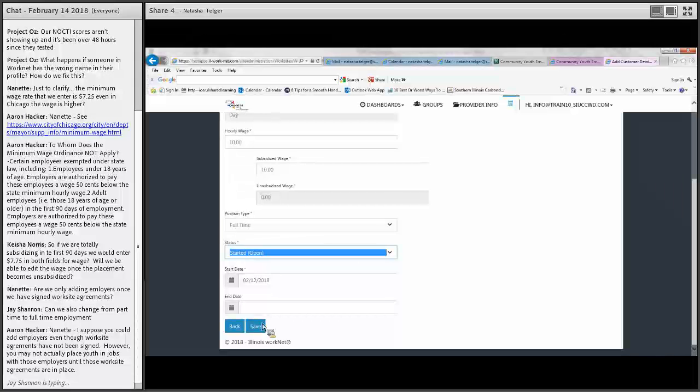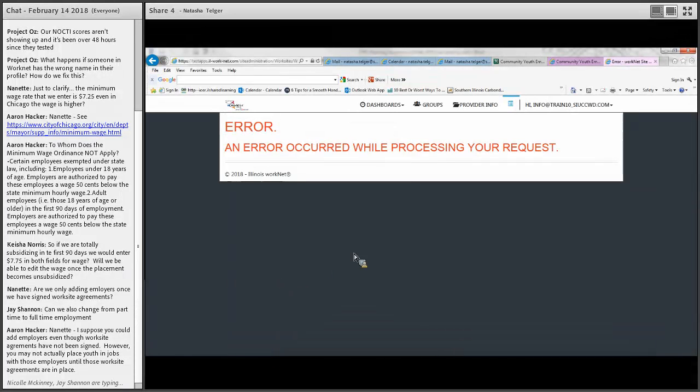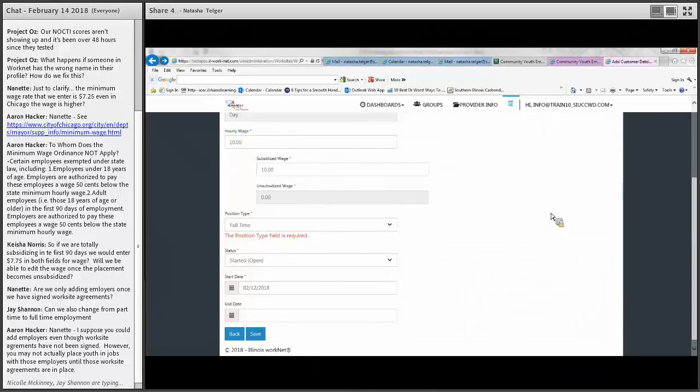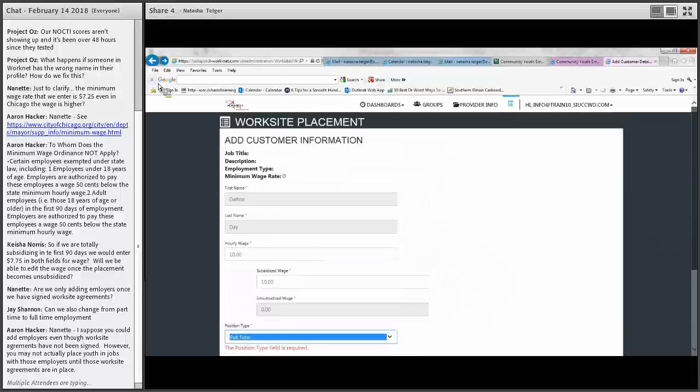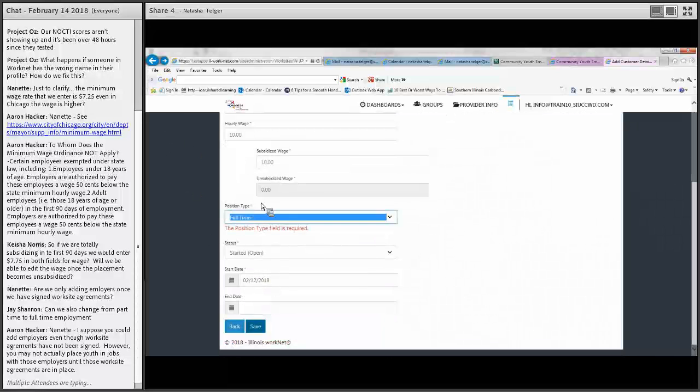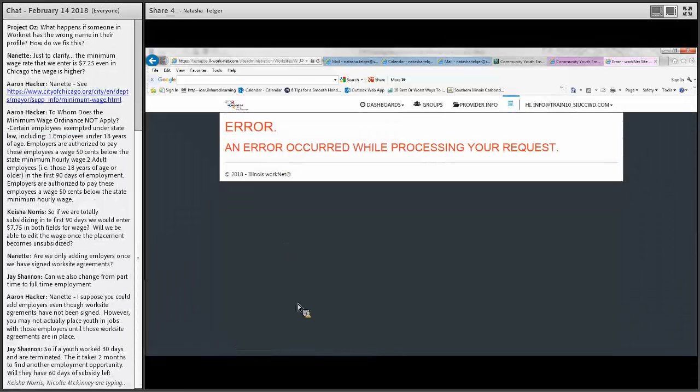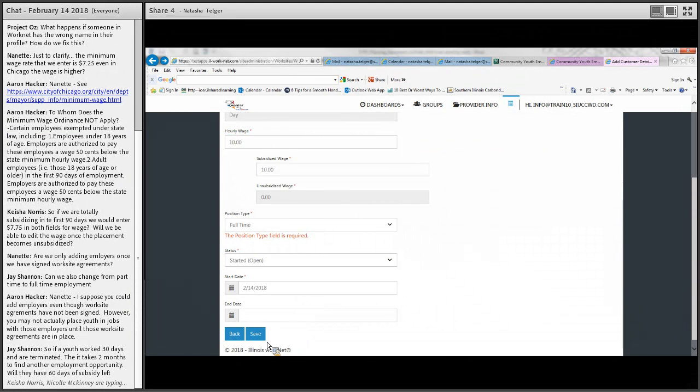So you can go ahead and we'll go back and you'll say that this person has started, and then save. Cody just put it out there, so let me see, I'll just try it again. Save. Nope, I get the big error message. But basically, these are the fields.